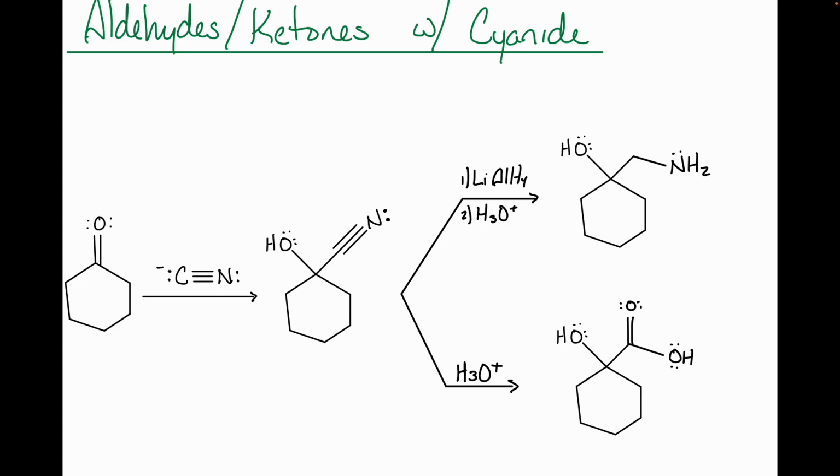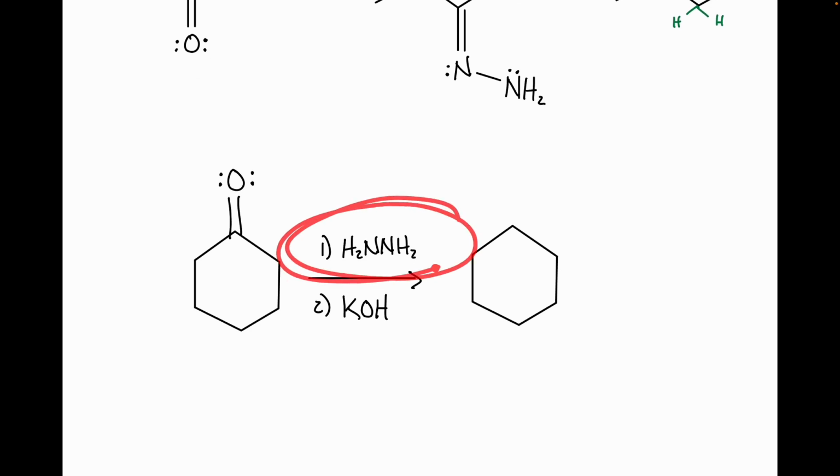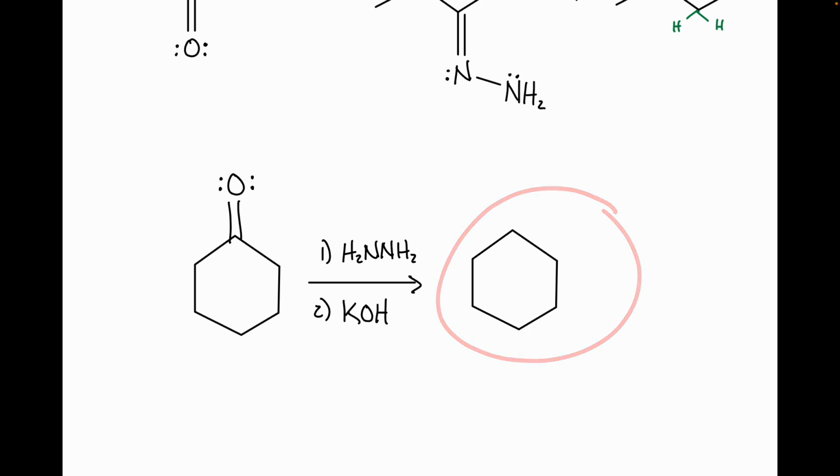All right? Likewise, with our nitrogen nucleophiles, we kind of threw in a special one in there as well, these Wolff-Kishner reactions. At first, we just get our normal nitrogen nucleophile reaction. Well, not normal, it forms that weird imine product. But if we take it and follow it up in a second step here, now we have this method of reducing that carbonyl group fully, right? Making it not just an alcohol, the first reduction step, but fully reducing it so that we actually get an alkane as our product. All right? And so those are our reactions of our aldehydes and ketones, and that's that for chapter 19.